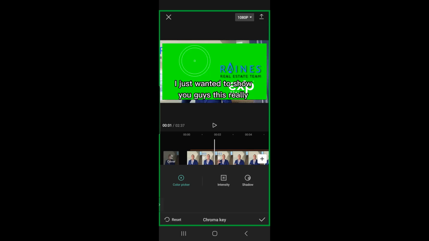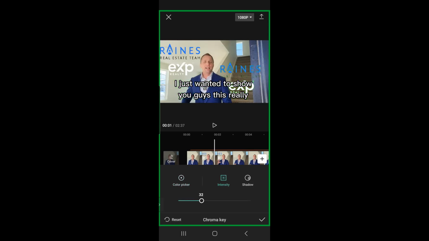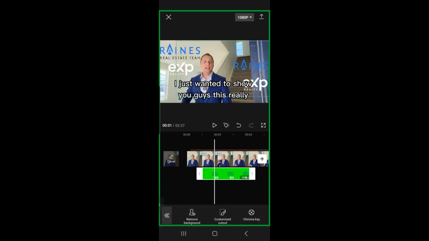So next, after you have that highlighted, hit intensity, which is the square right underneath the video. And you're gonna move that all the way over. And he's already got reins right there, but now I've got one that I can move into frame. Let's say I want it right there or wherever you want it, right? Now you can move it around and your logo's there. So you don't have to say your logo and your team in your video. You can just throw that up. And it makes it so that it's just getting straight to the nitty gritty, right? So people aren't going to scroll past your video.